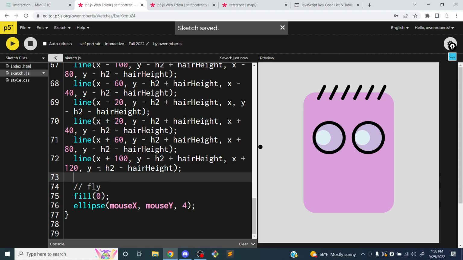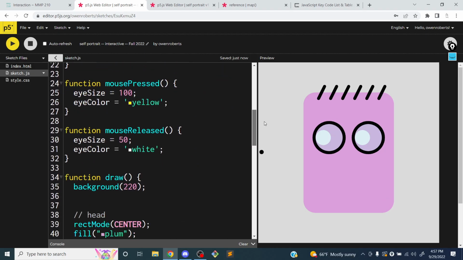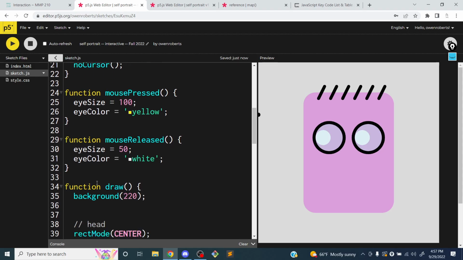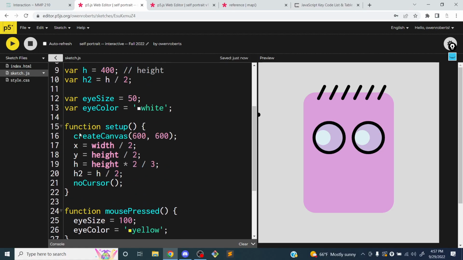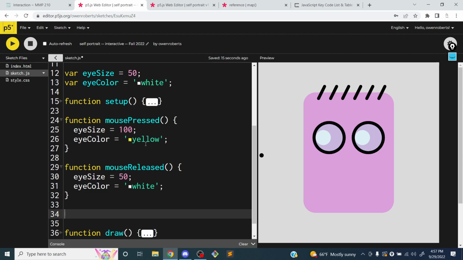So for this one, turning it in is pretty much the same thing as turning in the previous self-portrait, but in this case, since it is interactive, you are going to want to capture multiple states. So that may be a little trickier, but one thing that is kind of convenient is we can actually put our save function inside of another event. So I'm already using mouse pressed and mouse released. So let's use a key press so I can actually get a few screenshots of my project to put into my post. And then we'll be almost done.